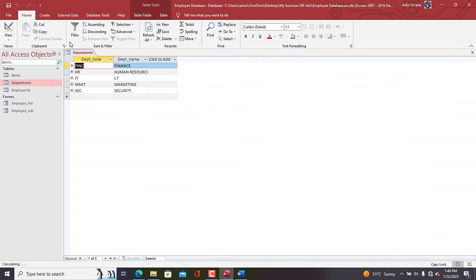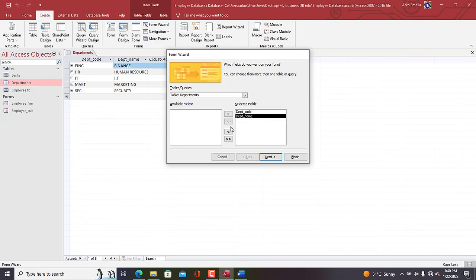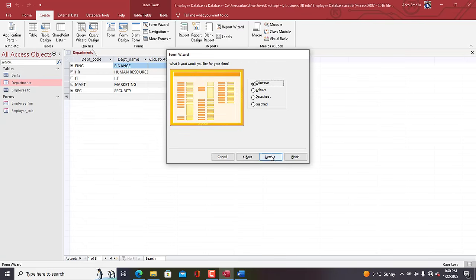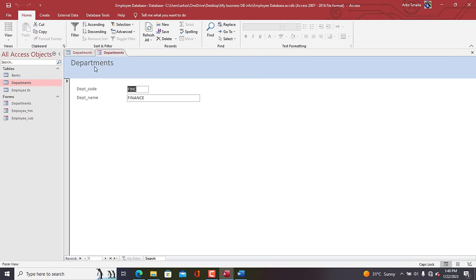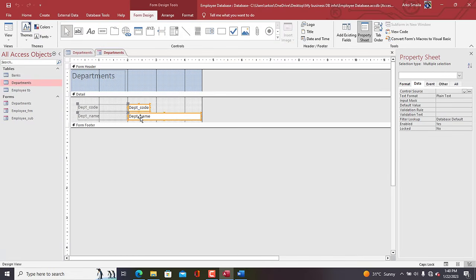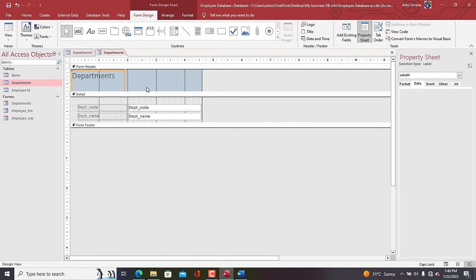So here we go to department, create, form view. Okay, so in here I'll bring everything here, columnar is okay. So now we have department. I'll open the form. In fact, with this department form, I'm not going to improve the design. What I'm going to do is very simple. I'm just going to make sure that they are all in shape. So size here, I'll set it to widest, and then I will leave this.